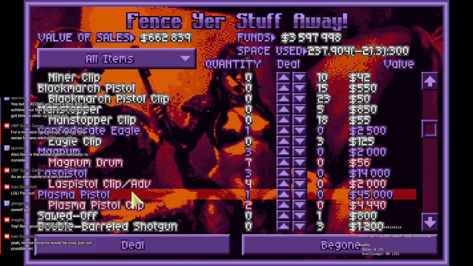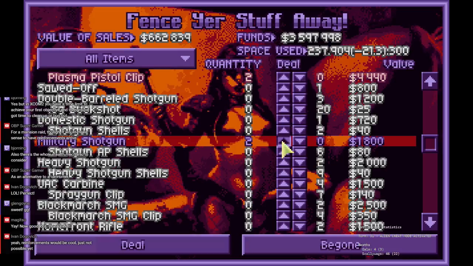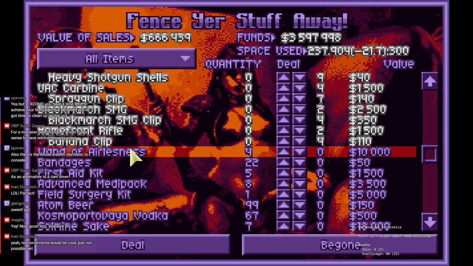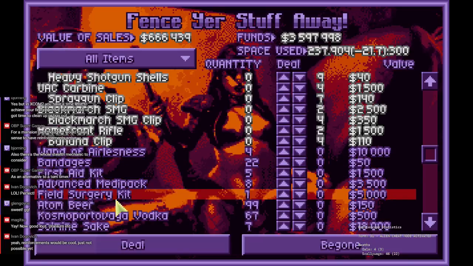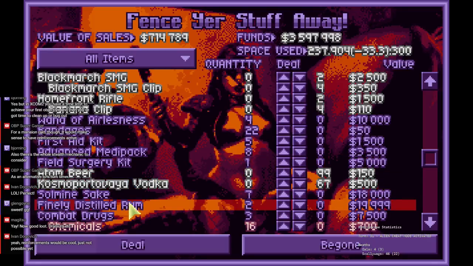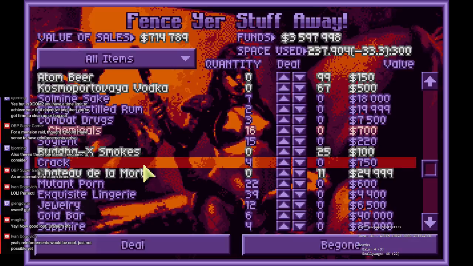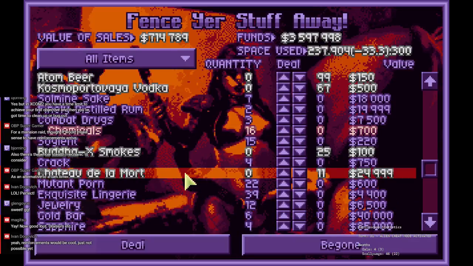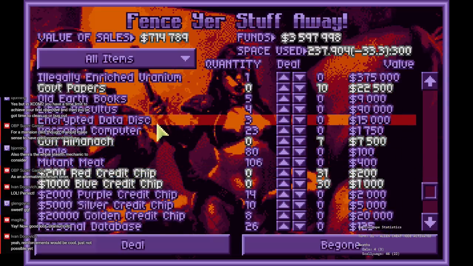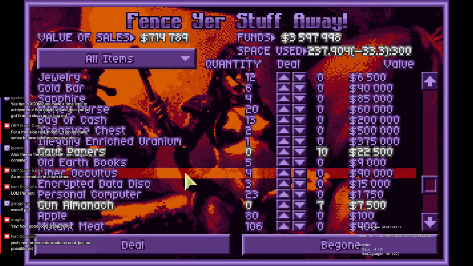More laser pistols and a plasma pistol. They're really gearing up for these things. Four Wand of Airlessness. We can sell those. We got more than we'll ever need of those. Two rum, three combat drugs. More crack. So fun fact, I did a mansion last night, and I did it in like 15 turns. So this was a bit much.